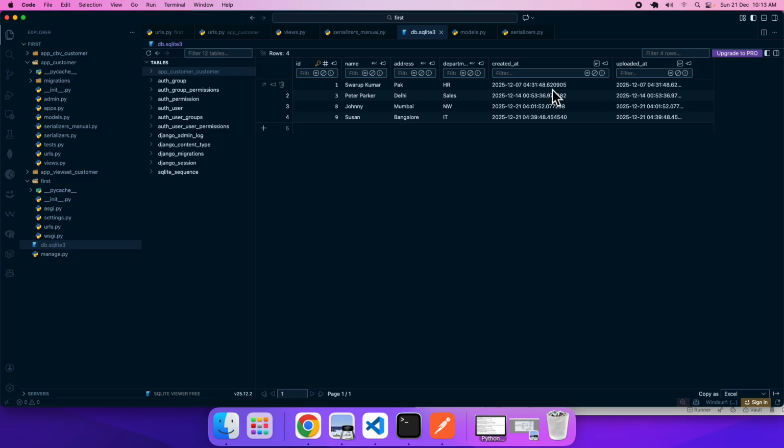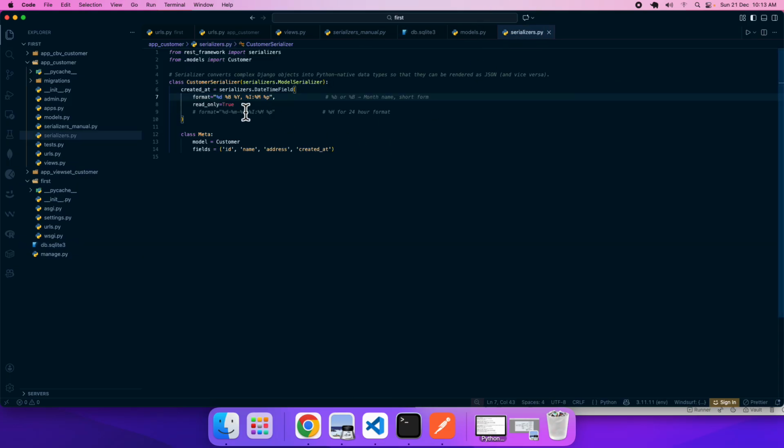So I need to convert this into a format so that I can understand it in a much better way. So this is the format which I am using, where it is going to show me the date, the month, the year, the hour, the minute, and the second. That's how it is going to work.